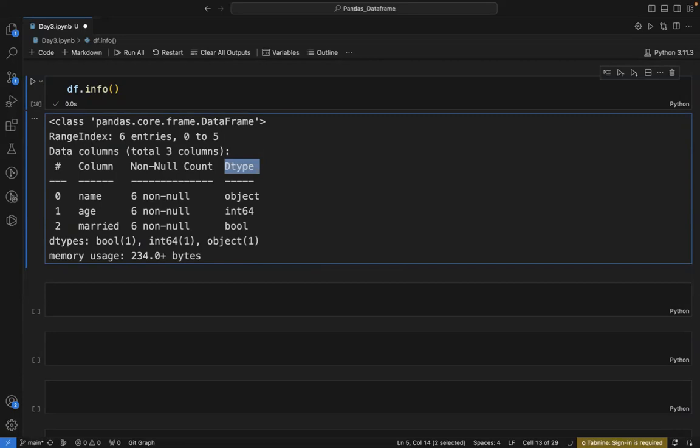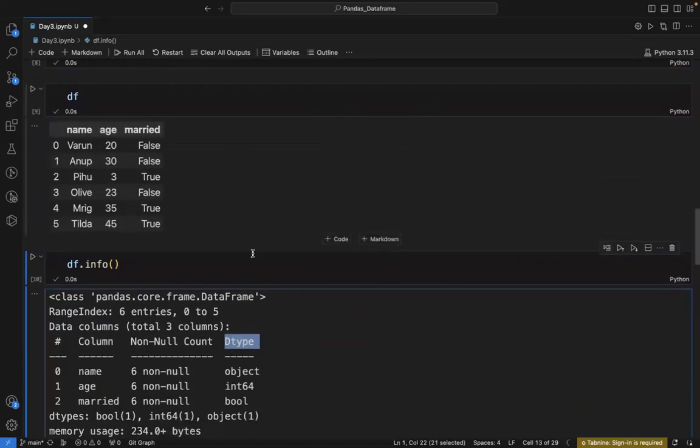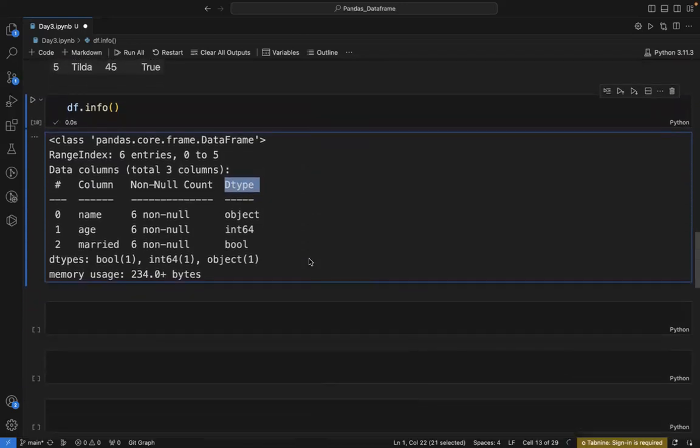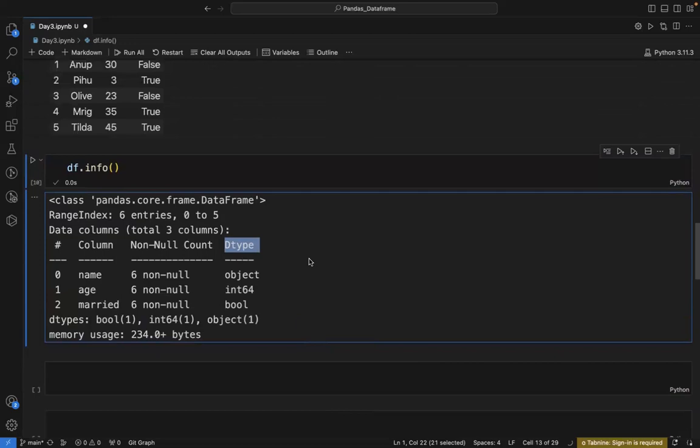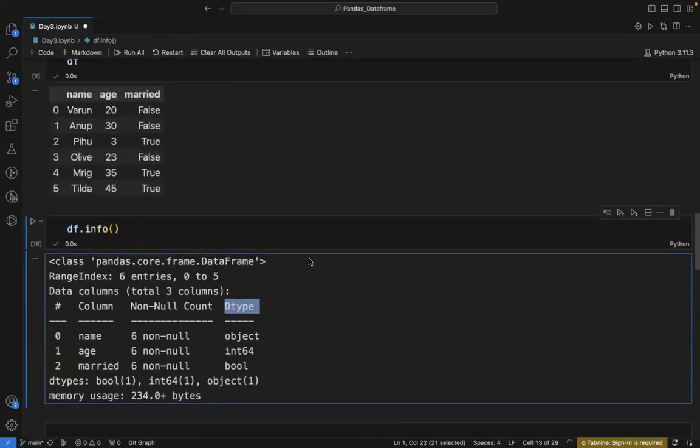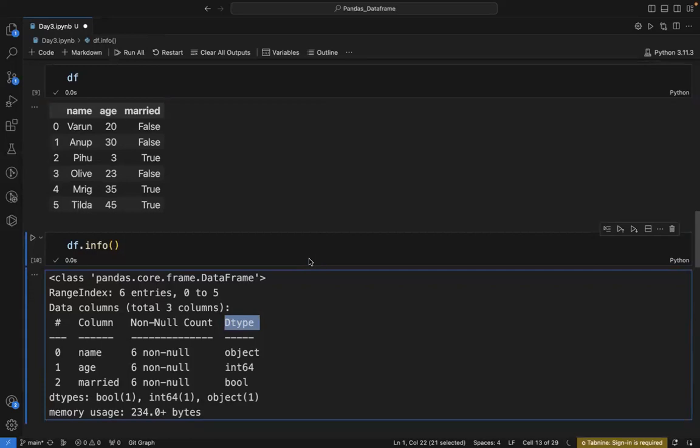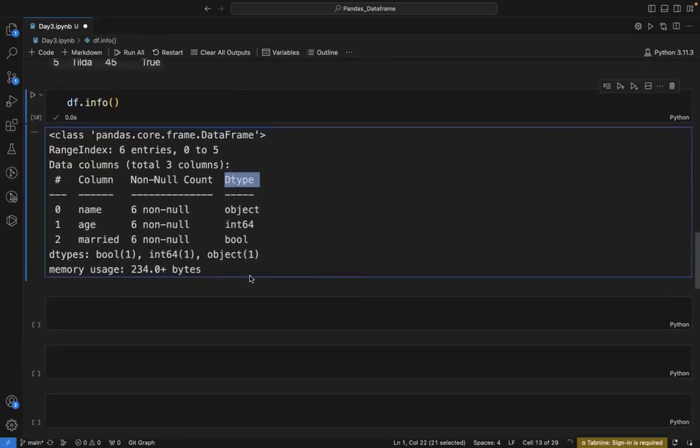But let's see one thing. Here in this case, our data frame is very small, as it contains only 3 columns. But if we have a much bigger data set with many columns, let's say 100 columns or 1000 columns, then this output, since it has only 3 columns, talks about only those 3.